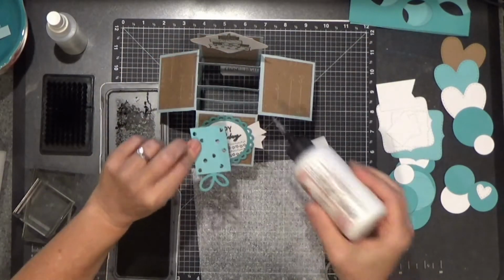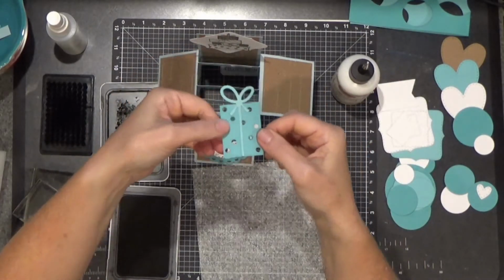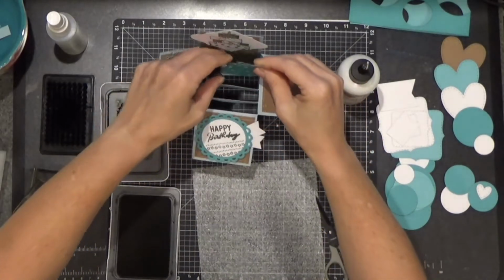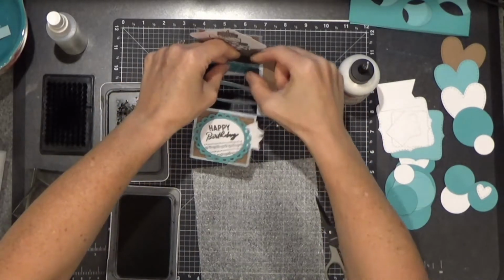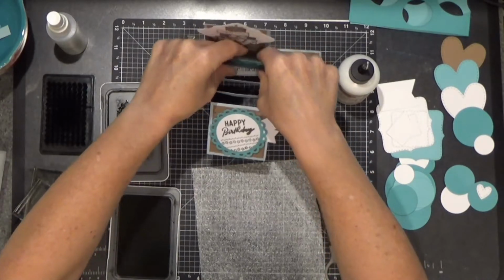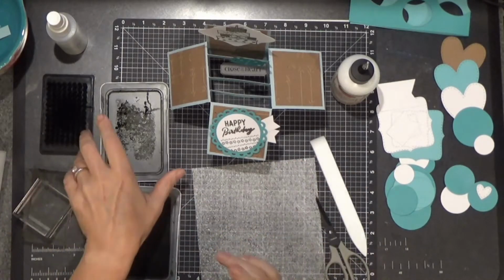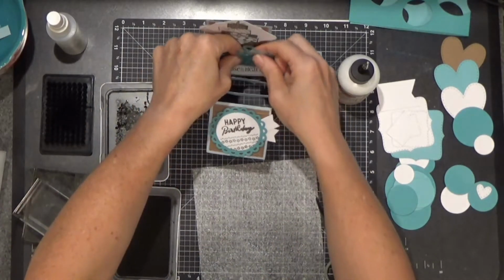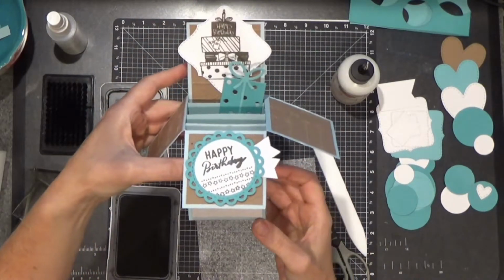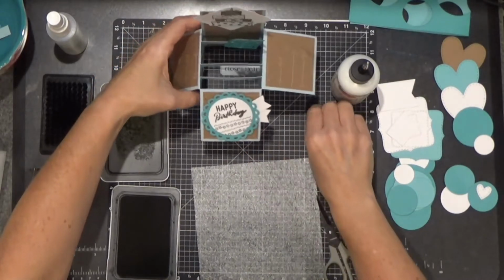I think I can do a little bit of glue here. This was a really cute thin cut that we had a few years ago, and I have used it. It works great for Christmas, birthdays, anything. You can use a little package die. So that's starting to come along here. I'm starting to get some layers going on.